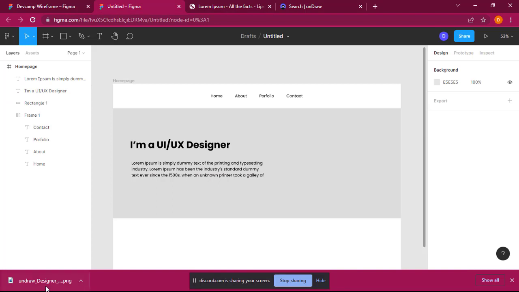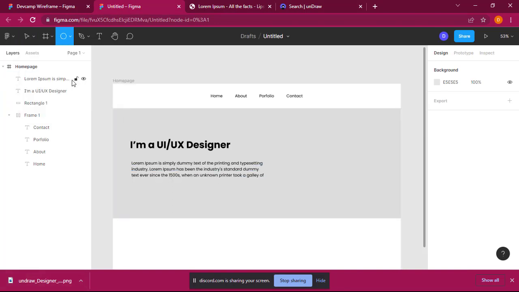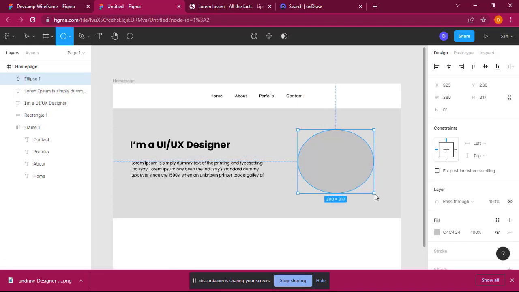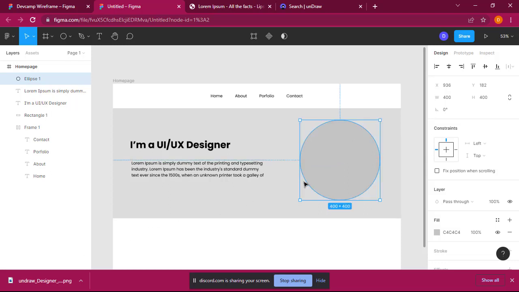For me to be able to place this image, I need to bring out the container for it. So I want to make use of the ellipse tool. I'll put 400, so it will be a complete circle. Then it should stay in the middle here.